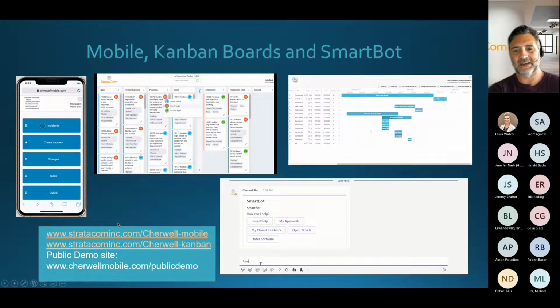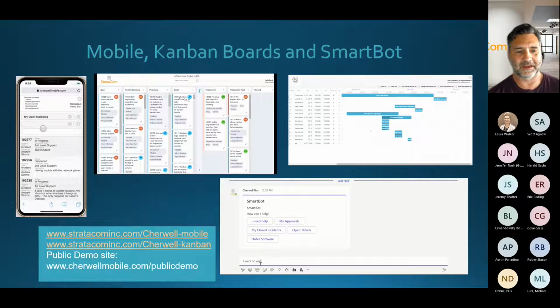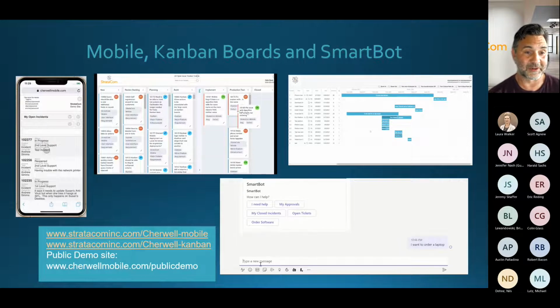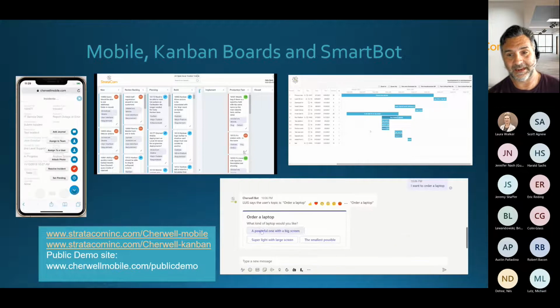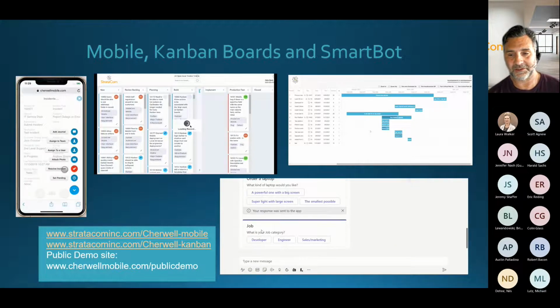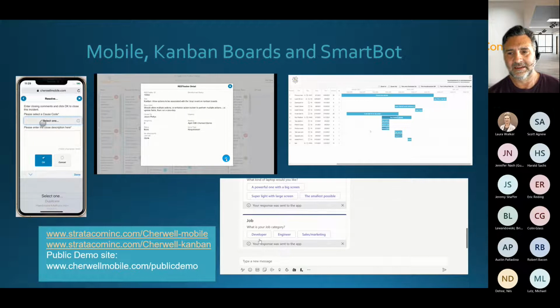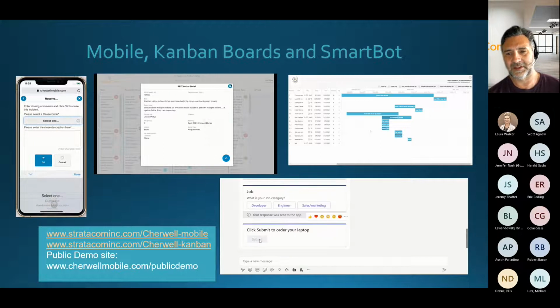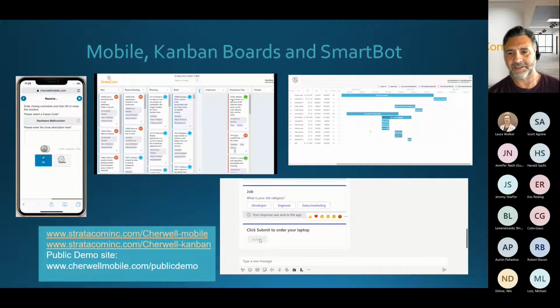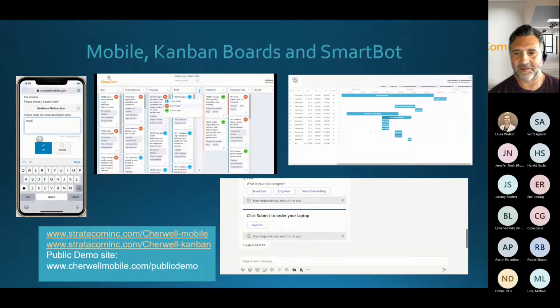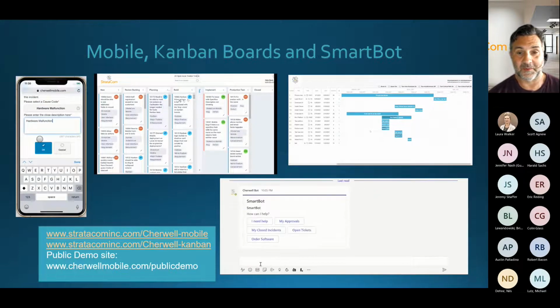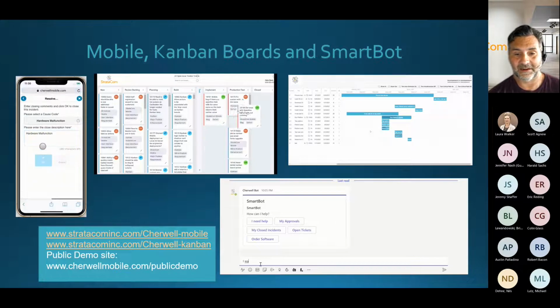This is kind of a list of the products that we have. We have a native mobile client for Cherwell that's really popular. We have these Kanban boards, which I'll show you today, and also the Gantt chart, which I'll also show. The Gantt charts can also show multiple objects. There are fewer use cases for those, but if you're managing projects, the Gantt charts are an excellent way, and they actually come with the Kanban boards. You can buy Kanban and Gantt together.